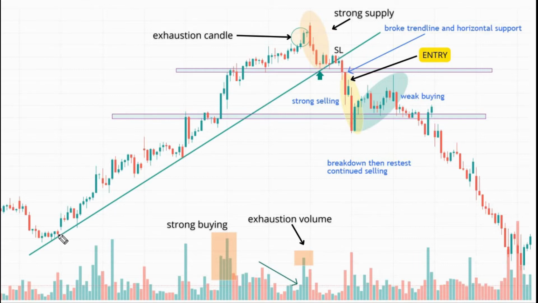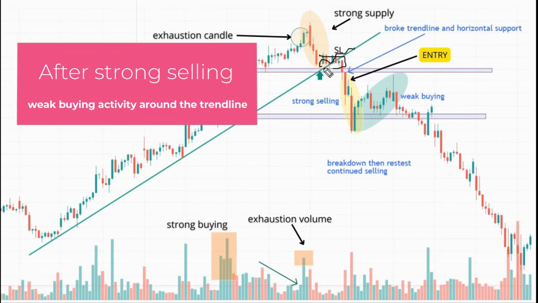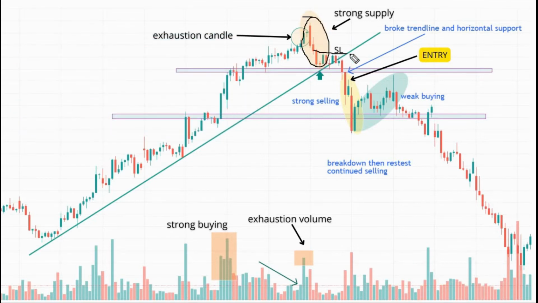Every time prices were touching this trend line, we saw a bounce, a strong bounce. But after this strong selling pressure, there was very weak buying momentum, very narrow buying pressure after a strong selling momentum. Prices were ranging in this narrow price area. Then it broke down here, so we will enter here, and see the volume, selling pressure was increasing, enter here, stop loss here, see the huge downside momentum.